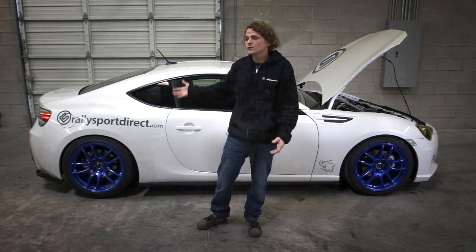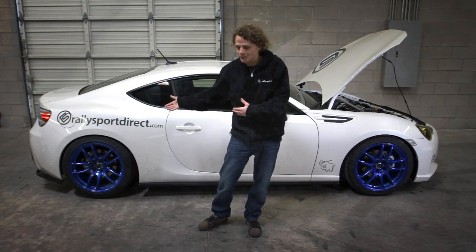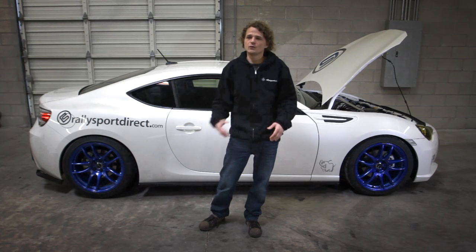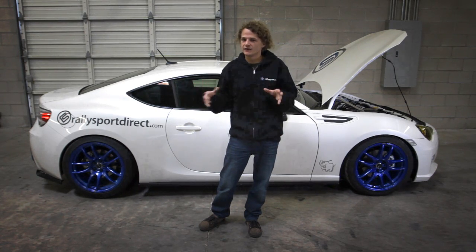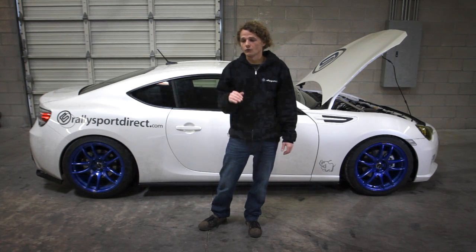But of course, I really wanted to test out just the normal Street Flex coilovers, just to see how they did without the EDFC Active or anything like that. And again, I really, really like it. Just a great coilover all around.